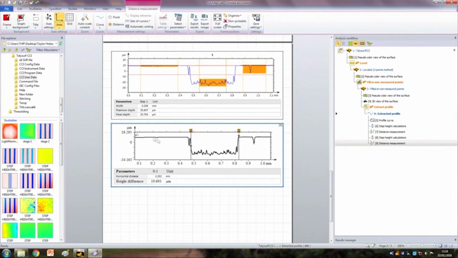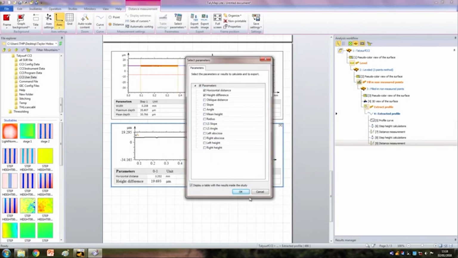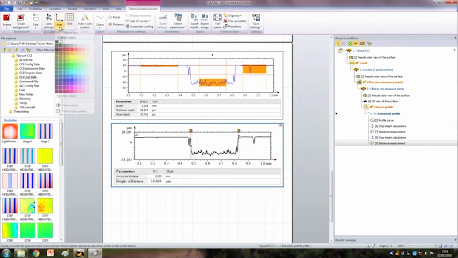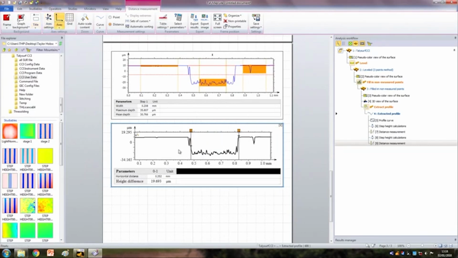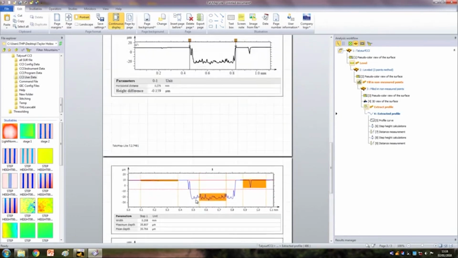Then what we can do is put one extra bar here, and that extra bar can be useful for measurement of that also. Right, so this is the extra cursor. So now we can add this thing here. At that time it will tell you the difference between 0 and 1, which is showing here, and this is for measurement of the width. And if you see the measurement of 2 and 3, then you are getting the height difference. It is a 30 micron height difference. So in that way you can do measurement of different parameters.